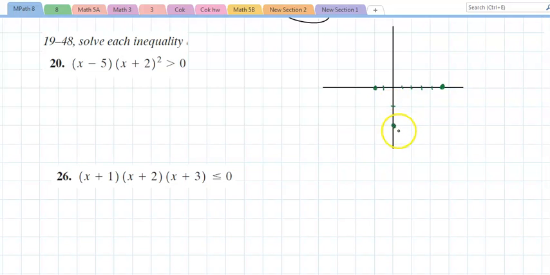Assume this is negative 20. And this behaves like x to the third, left to right. The multiplicity on this 0 is a 2. That means it must look like a parabola. To make it look like a parabola, you have to come back down. And the multiplicity on this is a 1. You want to make it look like y equal x to the 1, like a straight line, so to speak. That's good enough right there.